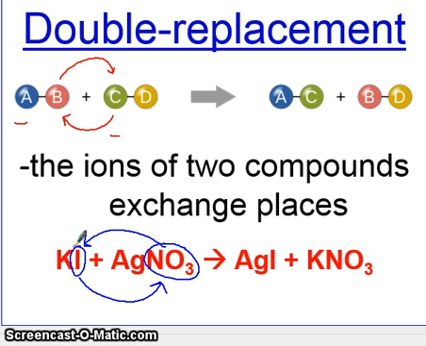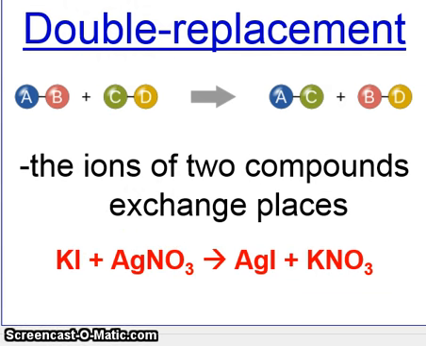In the example up here, that's a little tougher to see, but the more you work with these, the more you'll see this is the case. So double replacement, usually the way to spot double replacement is that you have two compounds on the left and two compounds on the right. And we'll be able to see these here in a minute in an example.